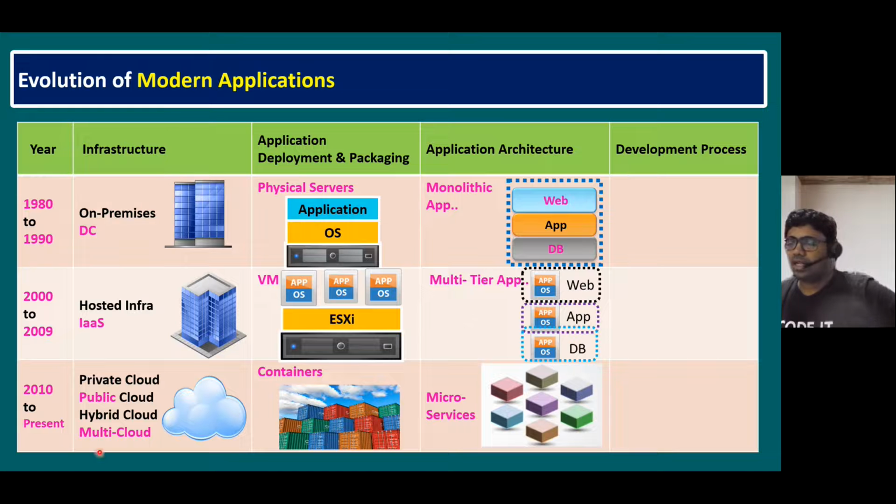Okay, and 2010 to present, every infrastructure has changed to cloud based models. We have multiple models: private cloud, public, hybrid and multi cloud. Depending on our customer needs, we can use the relevant cloud based models. And also application pattern also changed. Earlier we had tier based applications, now completely all applications are container based applications. And also the layers of application, from monolithic to multi tier layers, now it's changed to the microservices architecture.